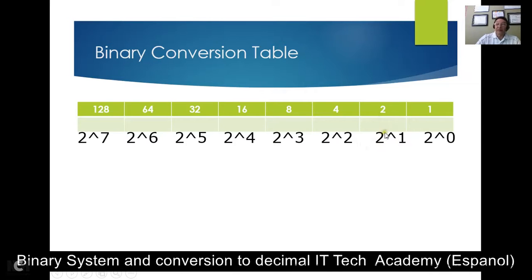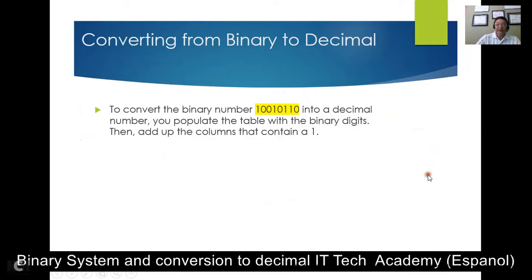We have 10 to the power of 1 is going to be 10, and 10 to the power of 0 is going to be 1. And we continue doing that. 2 to the power of 7, if you do the multiplication, multiplying 2 seven times, you're going to get 128. After we create the table and we know where we are getting those values from, then it's very easy to apply to an example. Using an example is the easiest way to understand it.